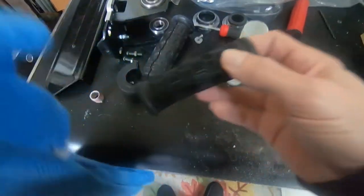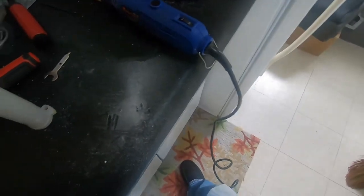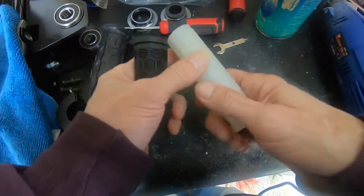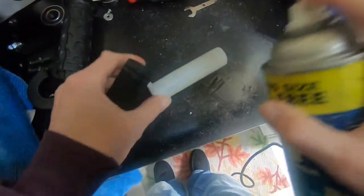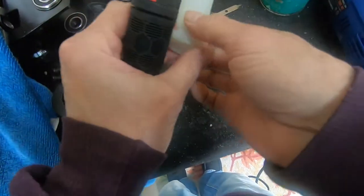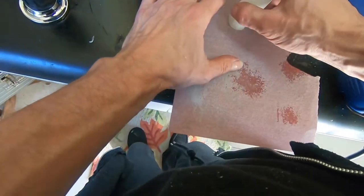And the reason for the handlebar grip soup is to soften up this rubber in the hopes that it'll help get these grips on this plastic bit, because it is a tight fit. So a little lubricant spray on here. Okay. So that went on pretty easily. Some 120 sandpaper.